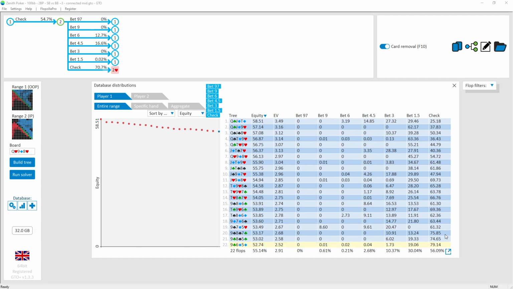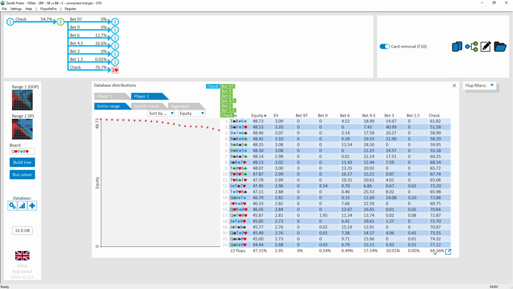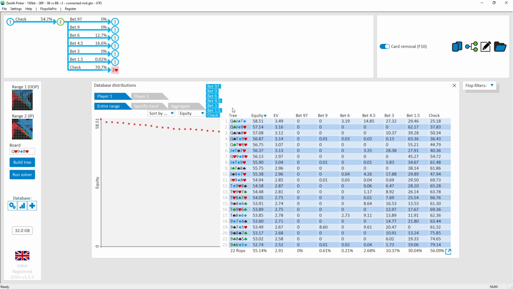And so the small blind is going to be checking at quite a high frequency, and then the big blind will be checking back also at a relatively high frequency because the big blind's got a lot of very weak hands which would have missed the flop. When the big blind does bet, they end up betting quite big. So say, for example, they're betting this 3/4 pot and pot size bet and all this half pot bet relatively big compared to the small blind who will bet relatively small, sort of quarter pot and half pot type sizes.